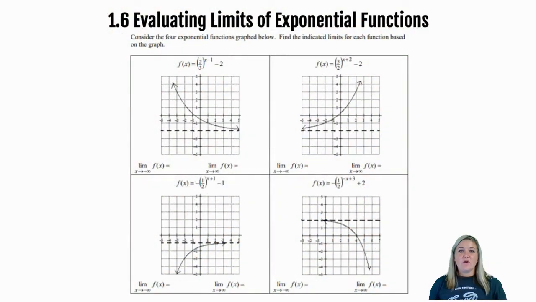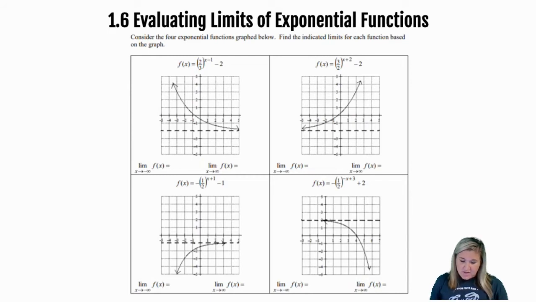All right, so we are going to look a little bit more specifically at the limits of exponential functions. And then the next lesson, which would be next week, is going to start looking at the limits of trig functions. So with exponential functions, remember that they have that horizontal asymptote. So that is going to play a part in our limits. We're going to look at this one real quick.